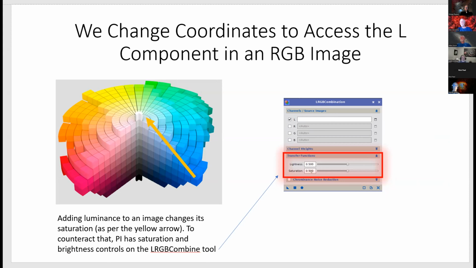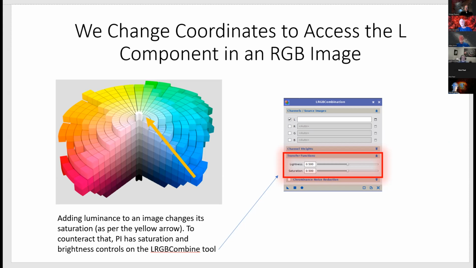And you think, well, why would I want those? Well, the answer is from the last slide. If we look at that last slide and remember what it looked like, we're changing the saturation and the lightness of the color. Changing the lightness and saturation of the RGB frame would allow us to counteract that to some degree. In fact, we can't counteract it entirely with these two sliders, but we can come close. And this is kind of what we're doing.